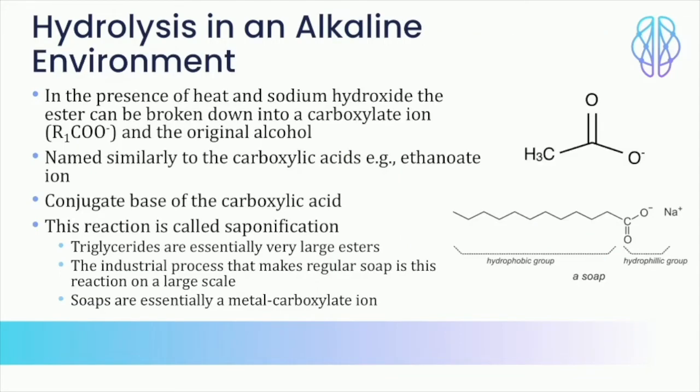Hydrolysis of the ester in an alkaline environment is slightly different. So the same principle applies. Hydrolysis being the opposite of condensation, you use the larger molecule, the ester, to form two products. In this case, you get the alcohol again, but this time, instead of the original carboxylic acid, you make a carboxylate anion.